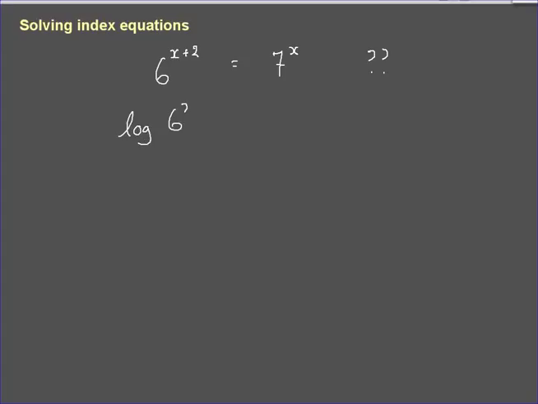Not even that easy to imagine an estimate to this particular equation. I'm going to use a very similar idea. I am going to take a logarithm of both sides of this equation. By doing this, I know that I can use my rule of logarithms that allows me to write that index as a multiplier. Again, I'm using logarithms to base 10 here. Although I'm not writing the 10 in, I'm going to use my calculator key, which is base 10.